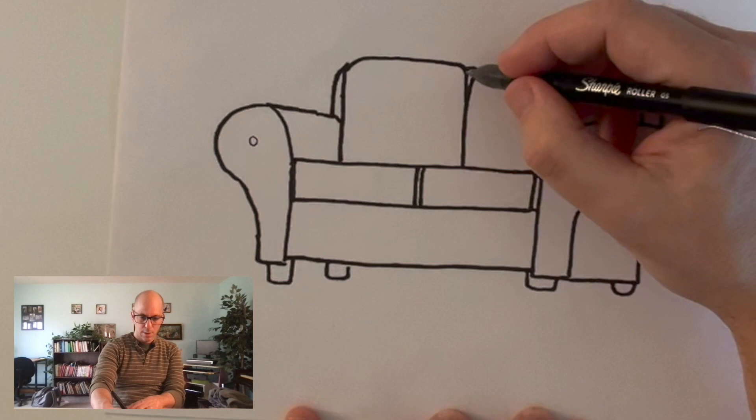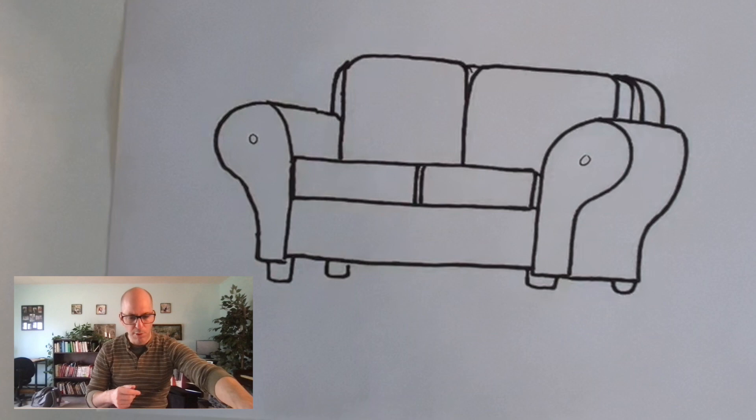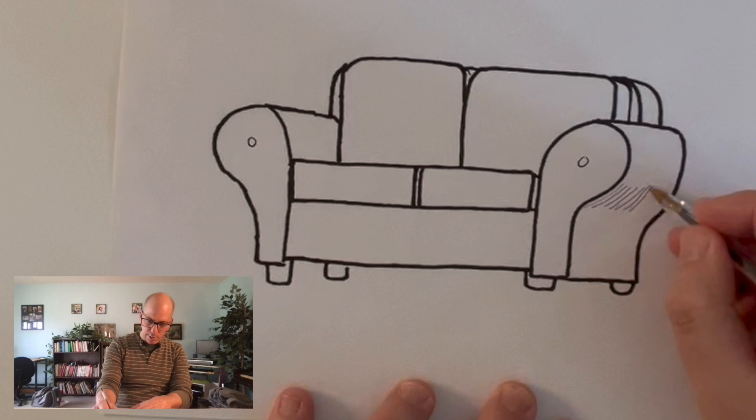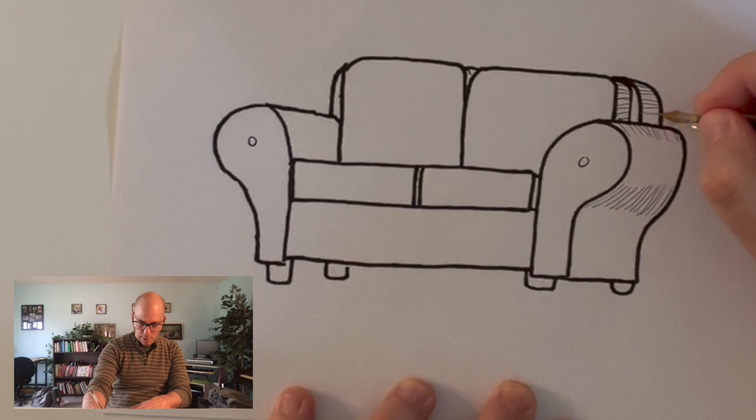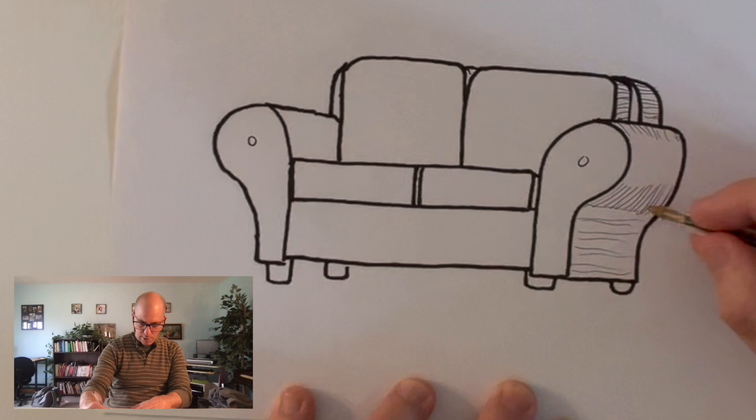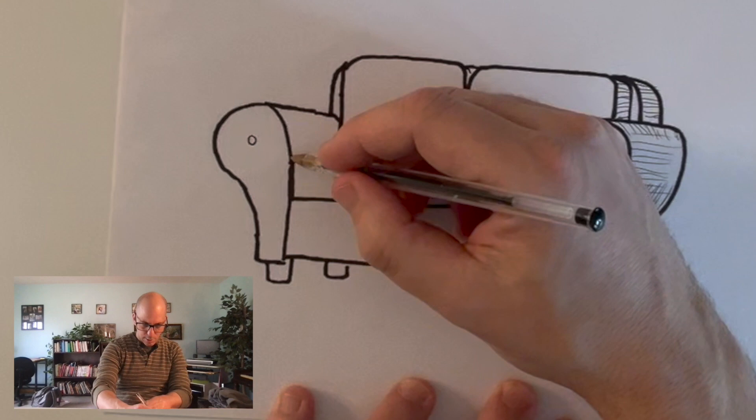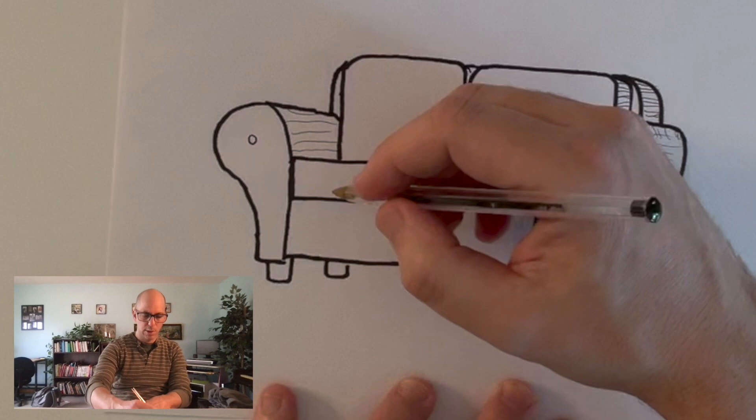All right. You know what I think I'm going to do? I think I'm going to move into shading with my ballpoint pen. This I want to really create as like a rounded surface. Give that a nice rounded feel to it. And these things here we're trying to create three dimensions. You can kind of give it a little bit of a sideways push. A bit of texture going this way to differentiate it from the rest of the couch. Something like that. Now it's starting to come together a little bit.